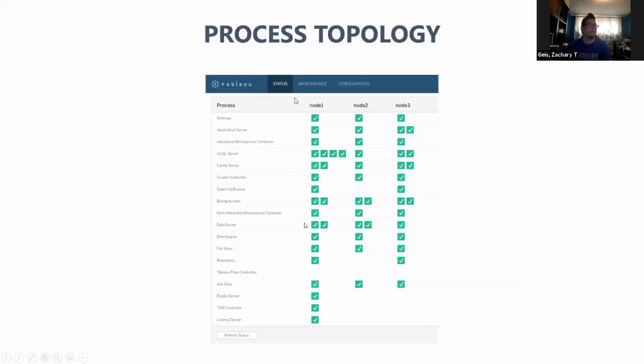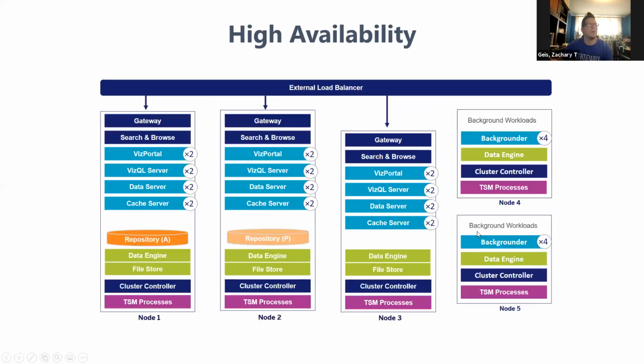And that leads into something like this, where you can actually adjust the different processes, move things around. The biggest things that you care about, usually, if you're not getting too into the weeds, is VizQL, which is what renders the dashboard. If you don't have enough VizQL or enough memory to support a lot of VizQL, you can have slow performance. And backgrounder, this is what is doing your extracts and your jobs and your refreshes and things like that. So those are the two most that you would care about as an end user. Others, definitely, there's some thoughts in there, but not worth talking about.